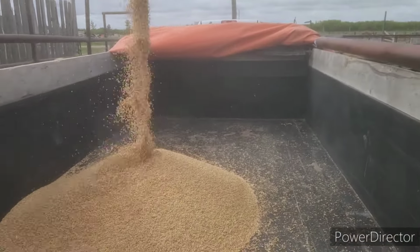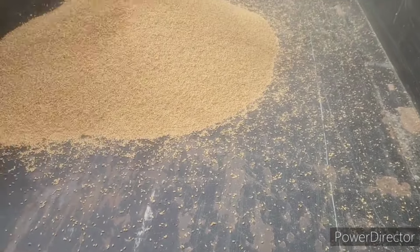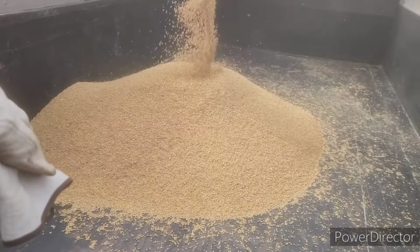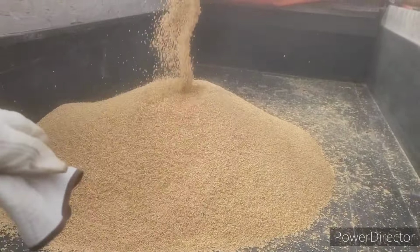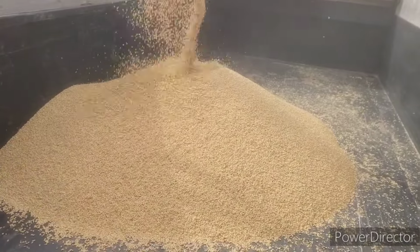Morning, everybody. Well, we got the oats out of the cheap man's grain trailer, cheap man's grain truck, and now we're filling her up with some barley seed. 4 times 3, 120, 30, about 145 bushels. I'm going to seed the barley at 3 bushel an acre, I'm thinking.